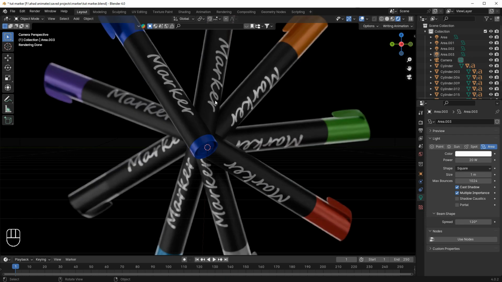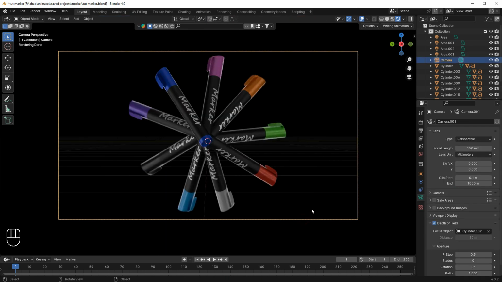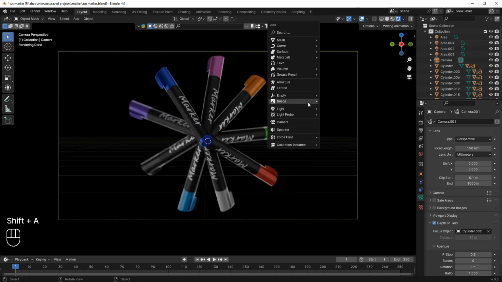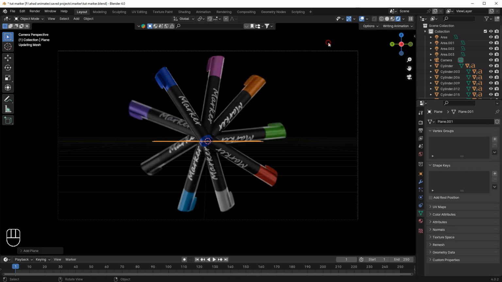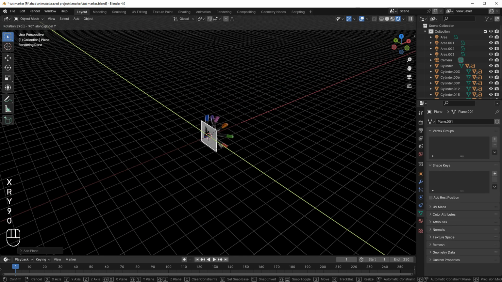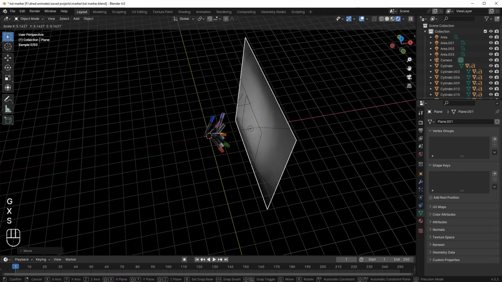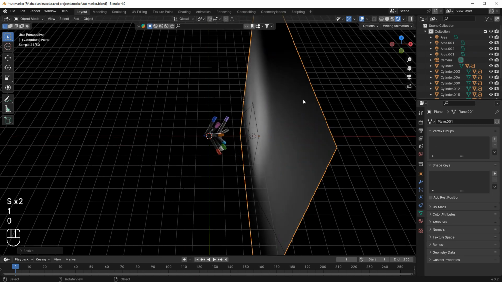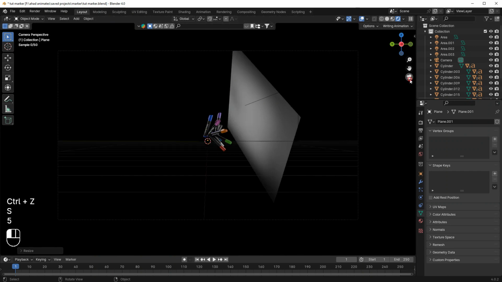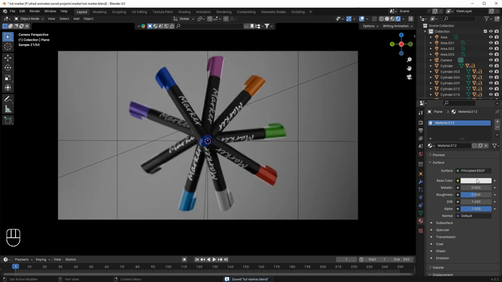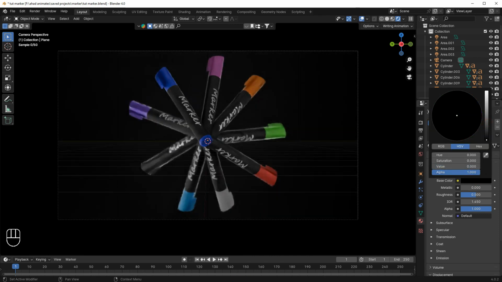You can change the model, you can add more text. I'm gonna change the depth of field to like 0.3, and now you can see I have a really nice shot. Now I'm gonna add a plane, rotate this 90 degrees, move it over here, scale this 10 times or maybe 5 times like this, and then just change the base color to white.